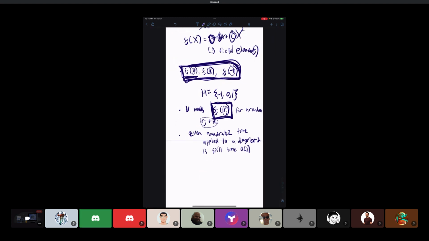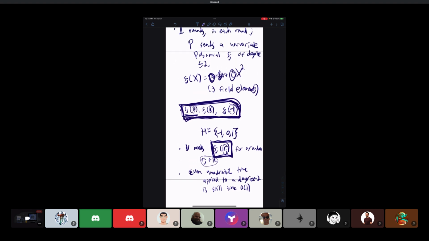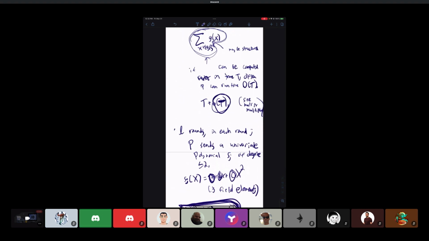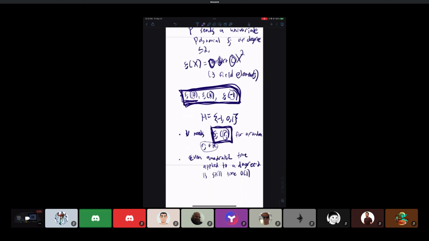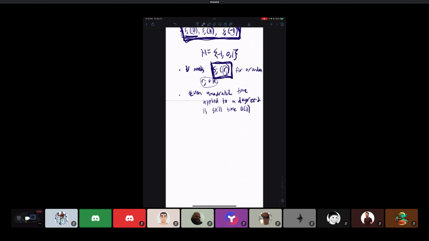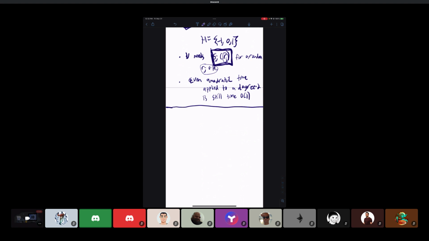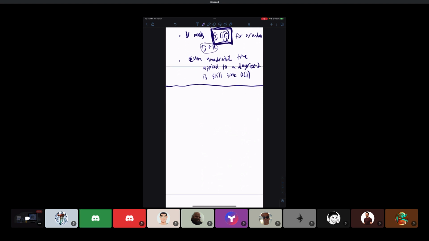Okay, I think that's everything I had to say about the cost of the SumCheck protocol and how to think about the prover's messages before I actually tell you what those messages are. So let me just pause here and see if anyone has any questions about the problem that SumCheck solves or the cost of the protocol. No questions? Okay, let's see the protocol then.